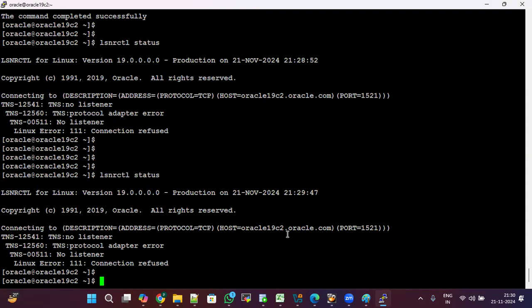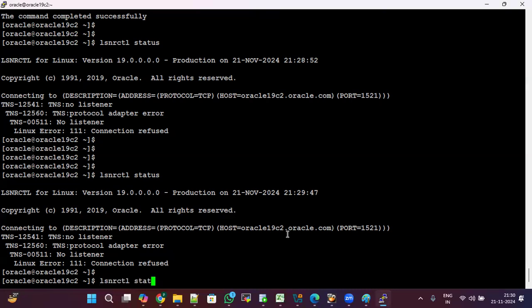Clear? If the listener is stopped, there is no impact for already existing connections, but it does not allow new connections. Whoever tries to establish a connection, new connections are not allowed if the listener is not running.